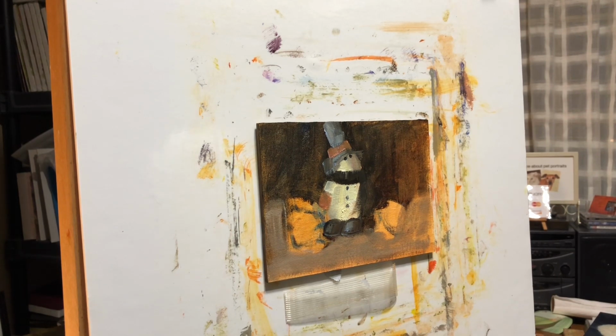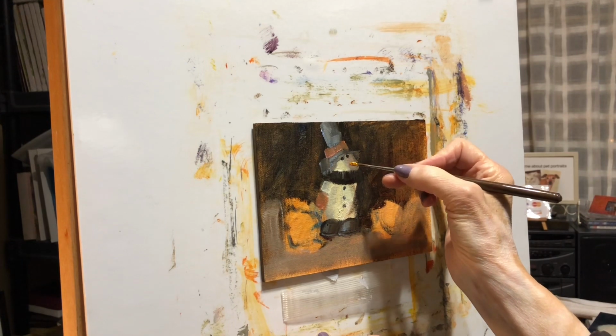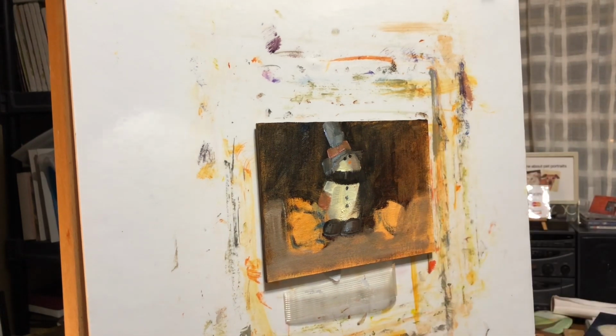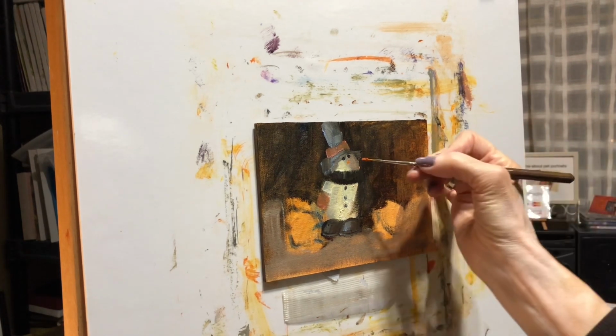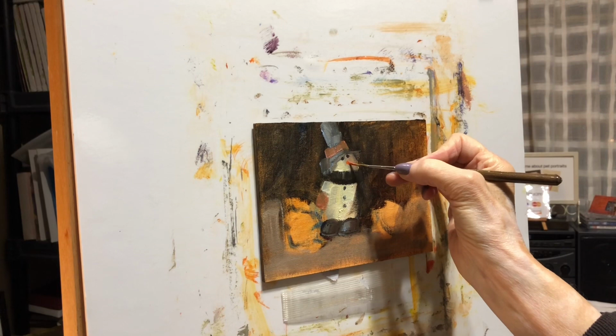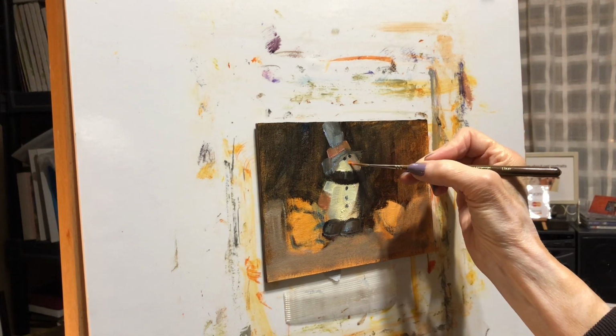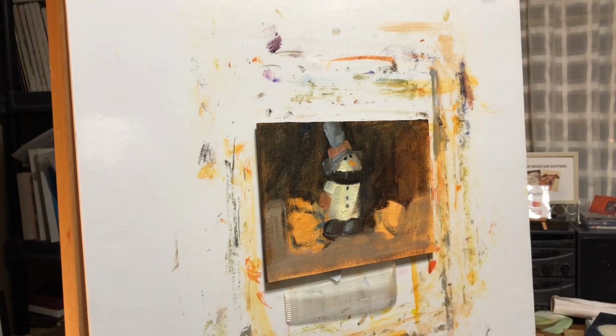Yeah, I was walking around looking for something to paint that would be fun. Got all my Christmas stuff out now. I carried in a little train. I thought about that. Anyway, we settled on this little guy. I didn't just want to do ornaments. Again, it's a little early for all this stuff, but we're doing it anyway.